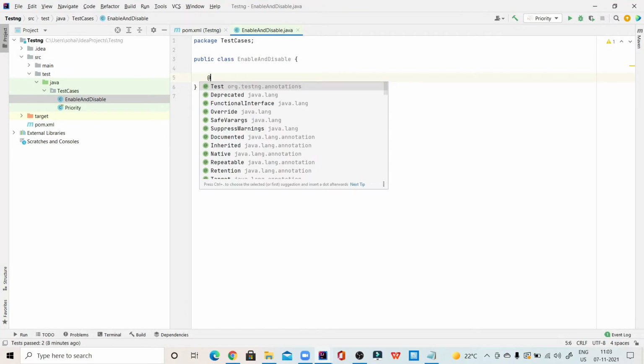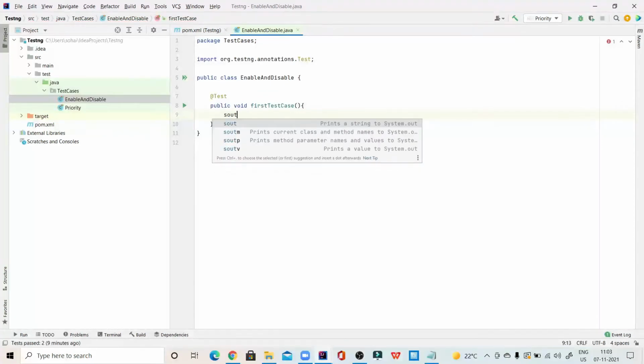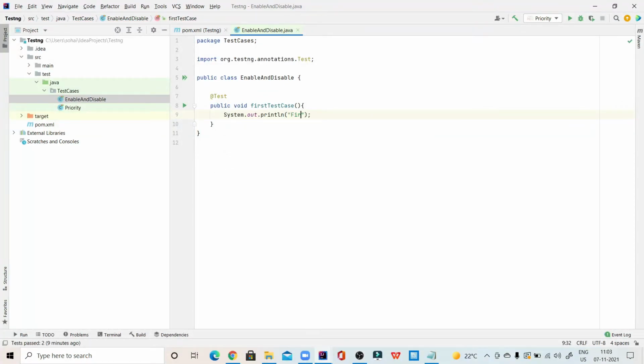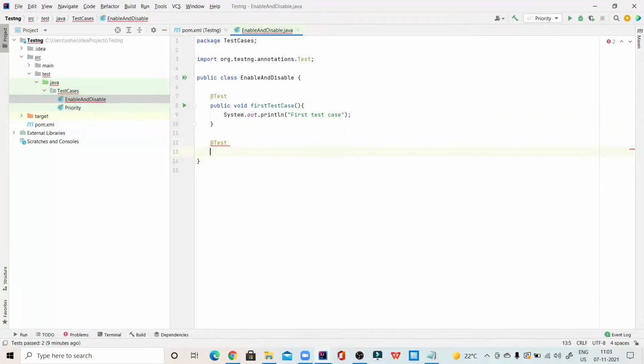So first, let me write a couple of test cases. I'm writing the first test case. Similarly, I'm going to define my second test case.